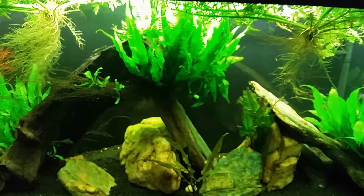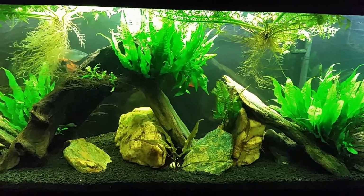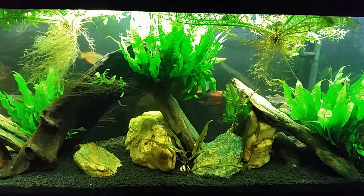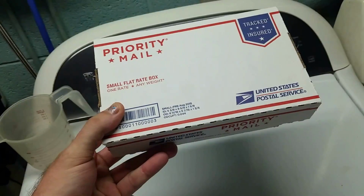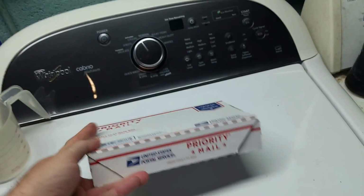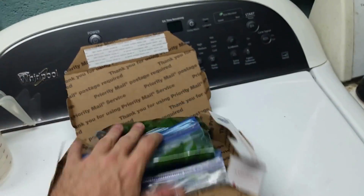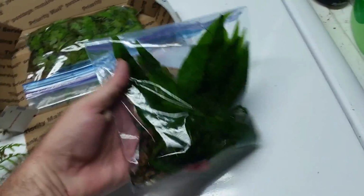So let's go over and have a look at what you actually get for your money. I'll show you how I ship it, what you can expect when it shows up, and that sort of thing. So sit tight and we'll go over and have a look. So that's the flat rate box. And by being a flat rate, it doesn't charge by weight, and it allows me to put some pretty sizable bags of water in there.